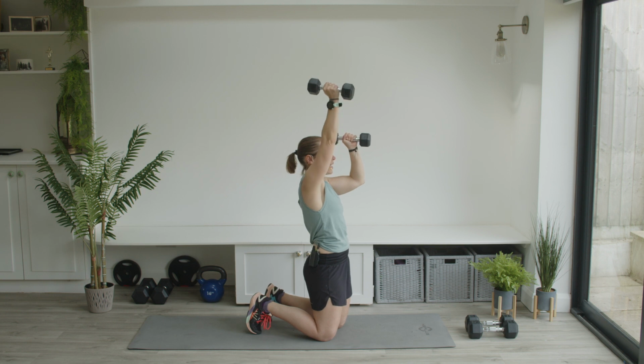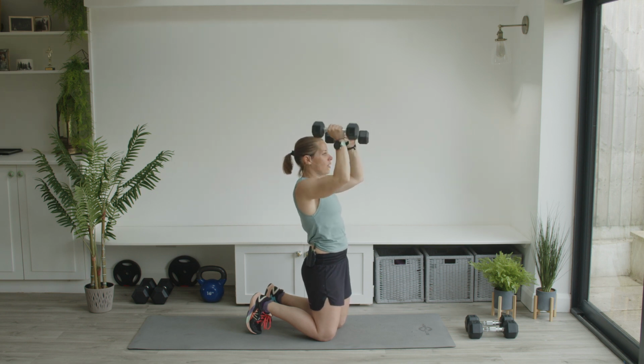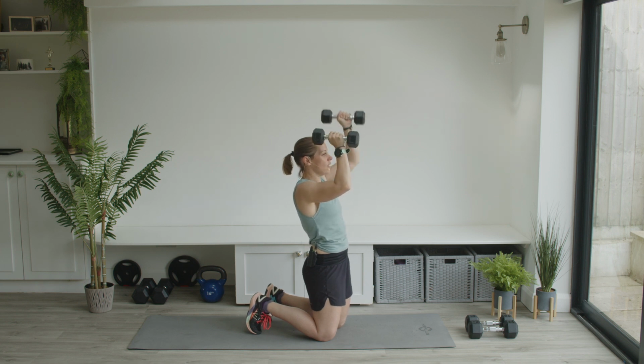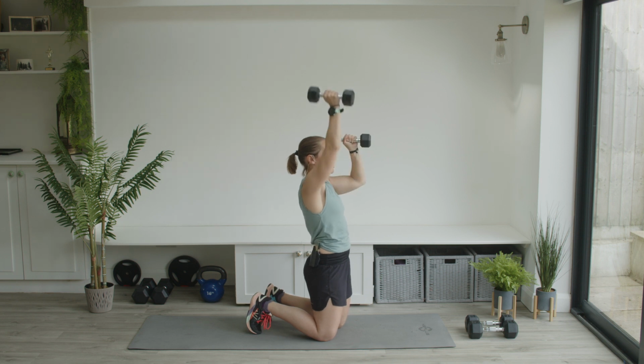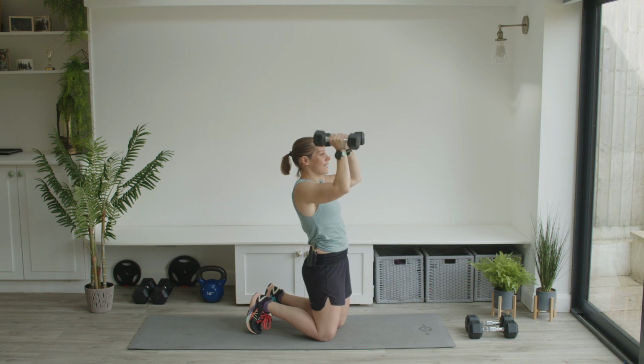That's 3, 4, 5, 6, 7. If 8 is enough for you, that's 8. And 9. 1 more is 10.